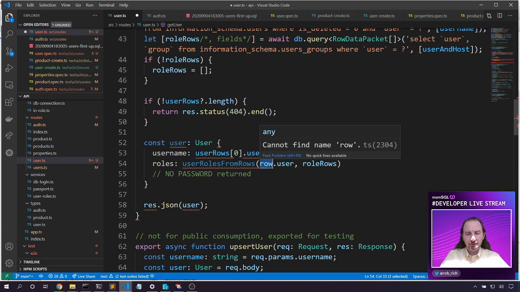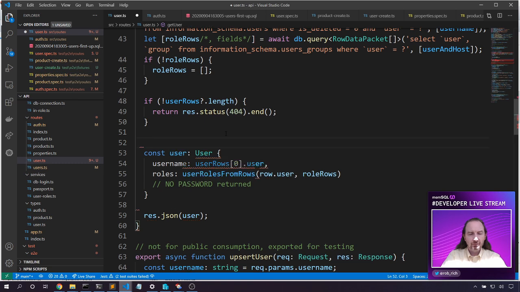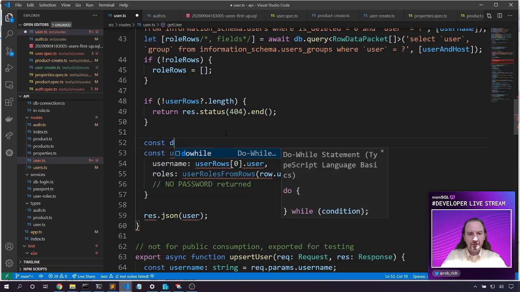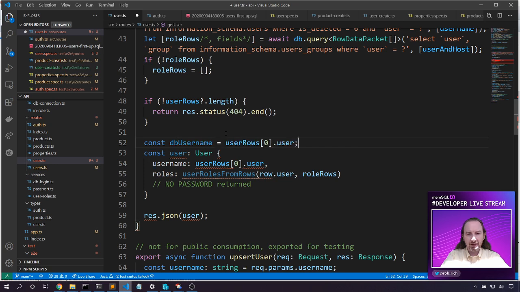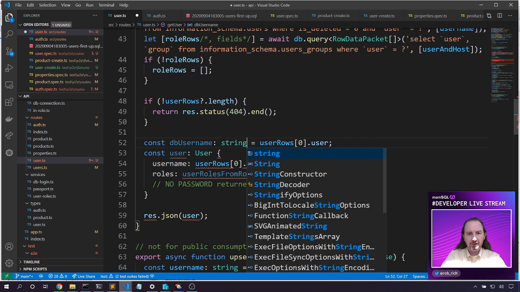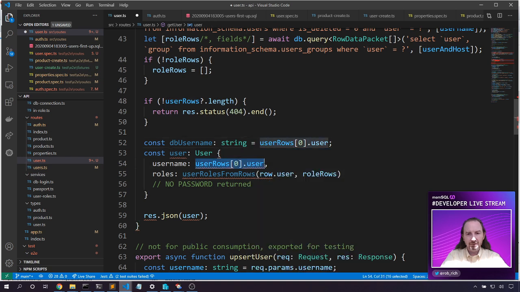So this is username. Do we want to just take the user's word for it? We did an exact match here. Const db username equals that, and that is a string. So db username, and this can be db username, and that will be a little bit simpler. User roles from rows.